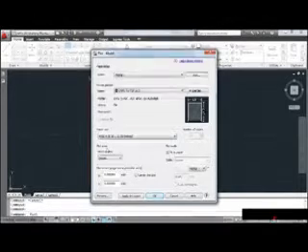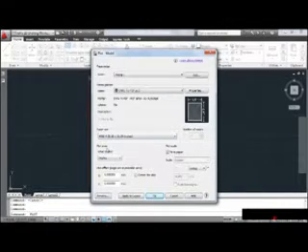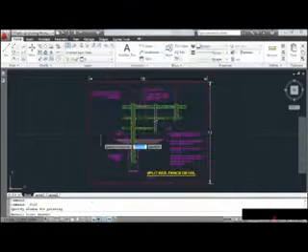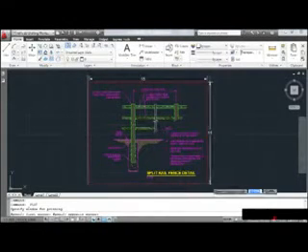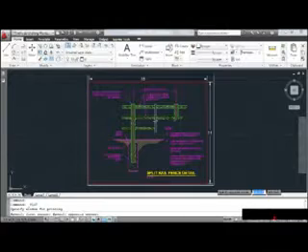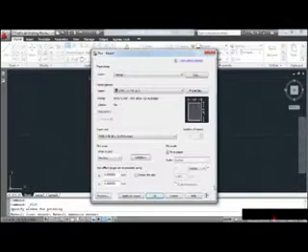Now let's talk about plot area. This is where I tell AutoCAD how much of the drawing I'd like to print. There's a few ways I can do this. I'm going to click this flyout and I'll select Window. And then I'll click a point in the upper left. And then I'll come down and click a point in the lower right. Essentially, I'm using this rectangle to define my plot boundary.